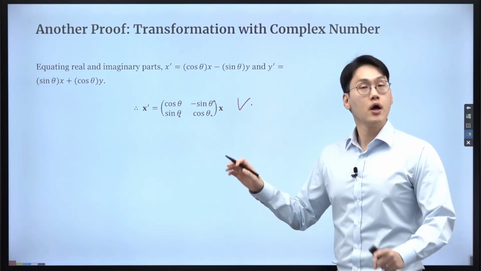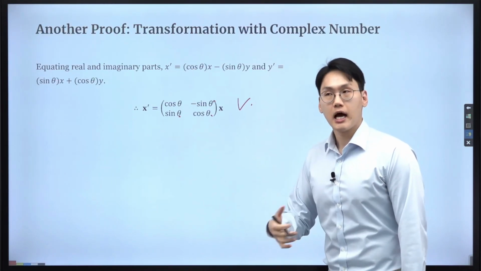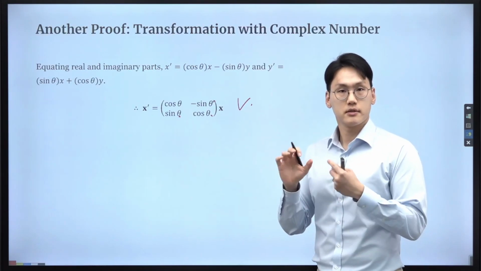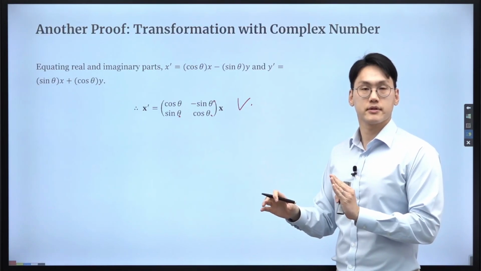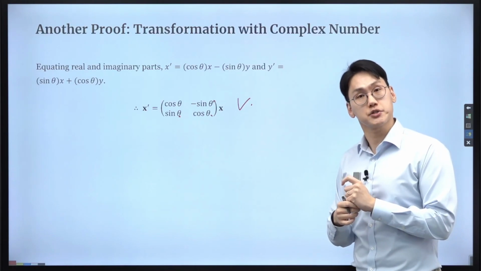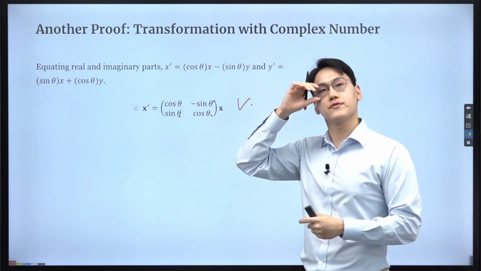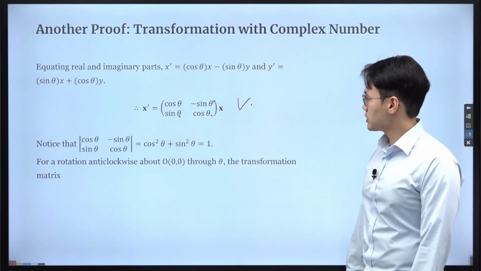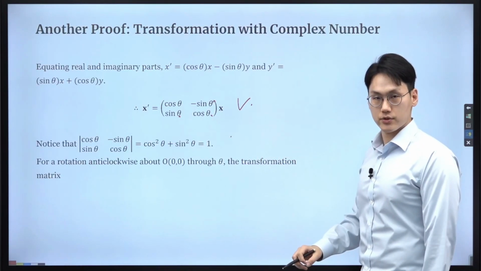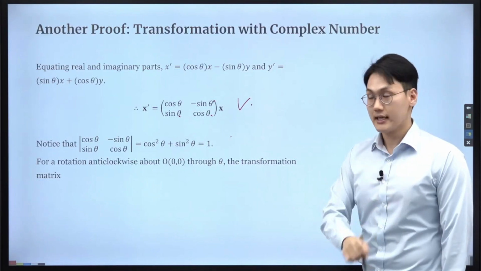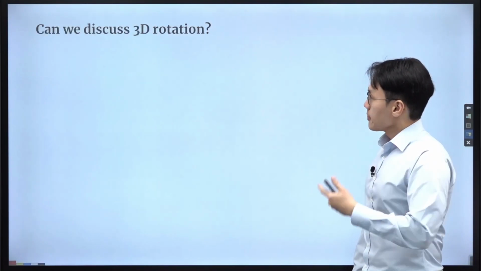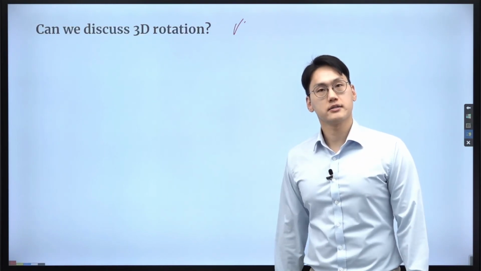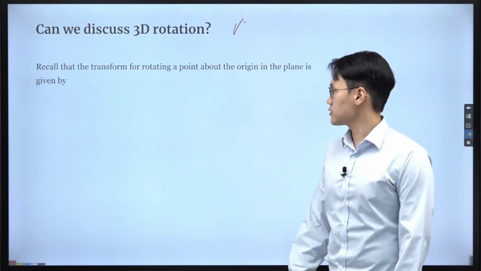So that's okay. The reason I show this proof is because I want you to realize that for the transformation, you can link trigonometry with the complex number and then put it onto the representation of a matrix. Later on, we can use it for the 3D transformation as well. So watch this out. The determinant of a rotation matrix is always 1, and for a reflection it is -1. Very good. Okay, so now let's discuss 3D rotation as a potential extension for your IA topic as an AI student. Let's take a look at what we can do.